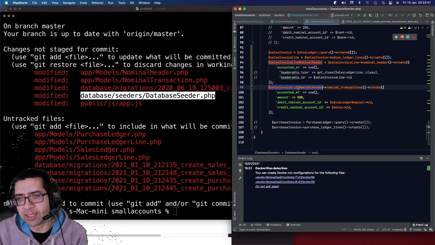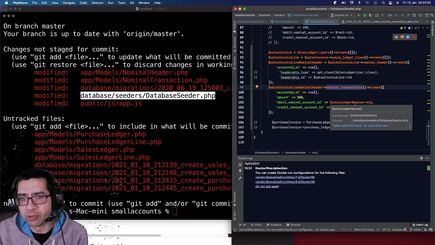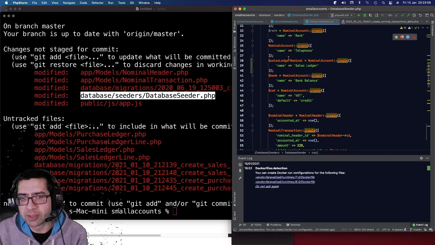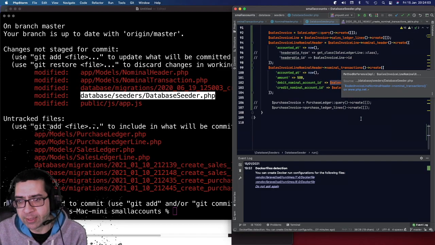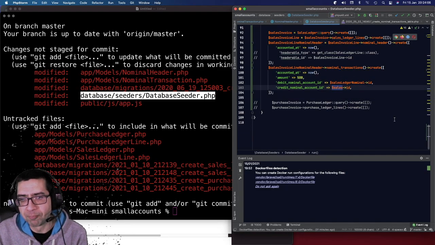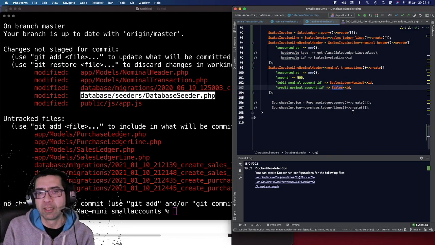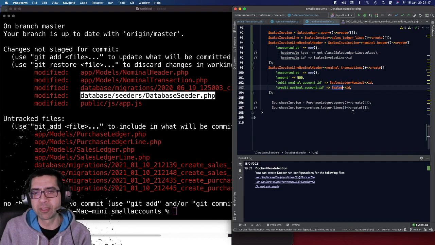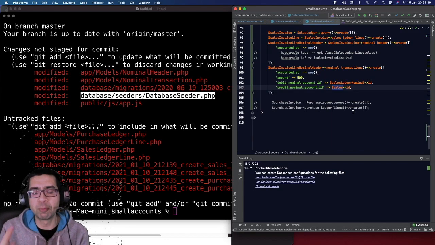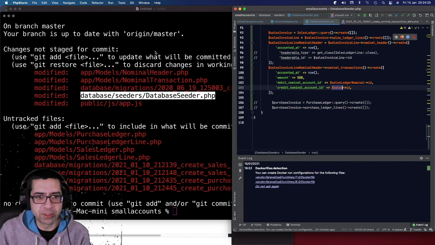And then in that nominal header, we've created a transaction, which has a debit to the sales ledger nominal. Remember, that was this new sales ledger account we've created, and a credit to the sales nominal account. So that makes sense, doesn't it? We've credited our sales, so that goes on the right hand side, and we're debiting the sales ledger nominal. So rather than debiting the bank as we did in previous ones, we're debiting the sales ledger because the sale's been made, but we haven't got the money yet, so it sits in our sales ledger. So that's the change to the database seeder.